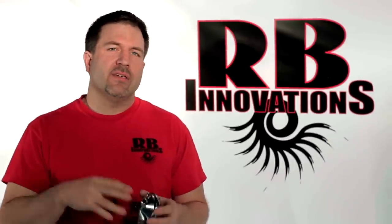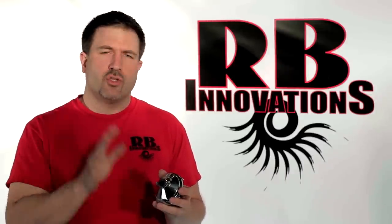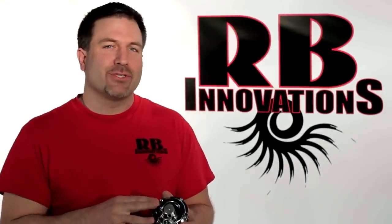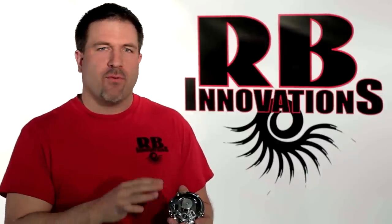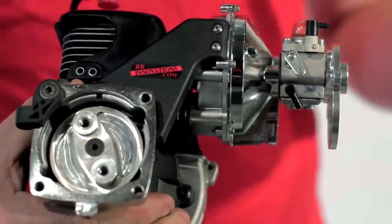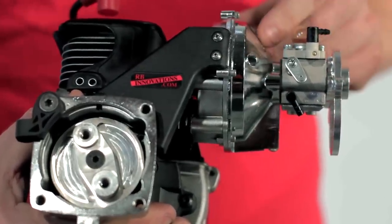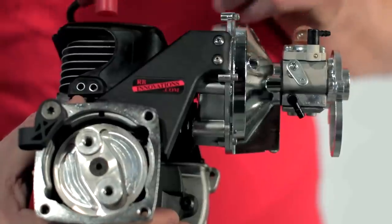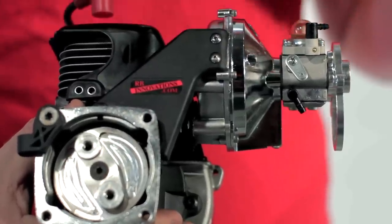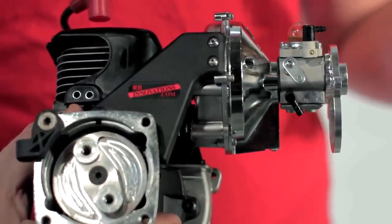As we break down this system, you'll see it's completely different than our Nitro Series superchargers, in that we're actually drawing the fuel-air mixture right out of the carburetor. As we take a look at the supercharger, it's chrome-plated — both front and back housings, as well as the internal impeller. The way this is arranged, you've got the carburetor mounted directly to the supercharger, the supercharger mounts directly to the engine. That makes for a real robust, strong structure that's going to take all the abuse and misuse that we do with the RC cars.